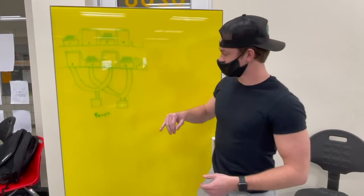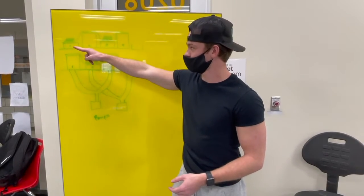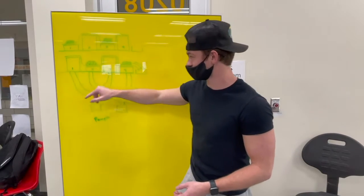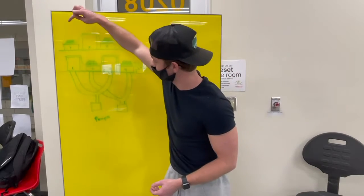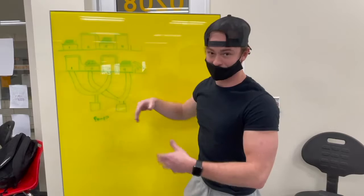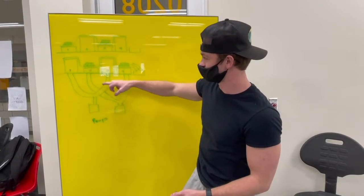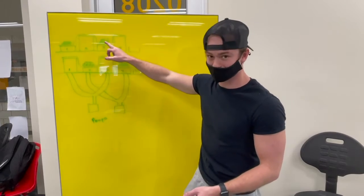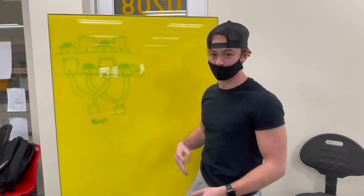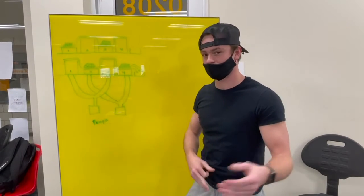And so the idea was we would load the material on the conveyor belt above box number 1. And then we would turn on pump 1. This would raise box 1 and box 3, which would move the material from above box 1 to above box 2. Then we would turn that pump off and turn pump 2 on, which would raise box 2 and 4, moving the material from box 2 to box 3. This would be continued, alternating which pump was turned on and which one was turned off, creating this wave-like motion to get the material from point A to point B.